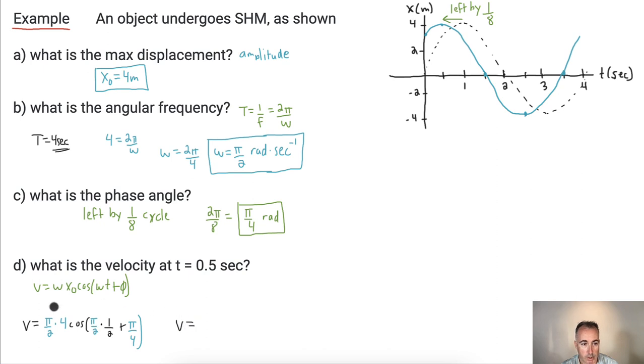And let's see if we can get any of this here to work out nicely. So we've got v then equals, well, what's pi times 4 over 2? 4 over 2 is just 2. So does that make sense? I end up with 2 pi here. And then I've got the cosine of, okay, let's see here. Let's deal with the first part here. I've got pi times 1 over 2 times 2. That means I've got pi over 4 plus pi over 4. Oh, I'm almost done. I just got to get a common denominator. This is going to be 2 pi over 4, which is just pi over 2. So that means I'm going to have v equals 2 pi times a cosine of pi over 2.